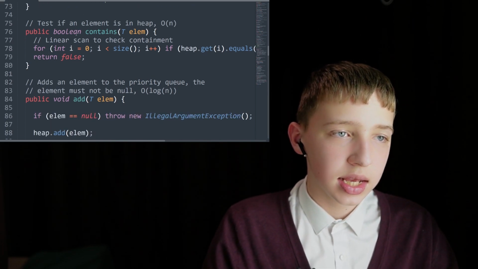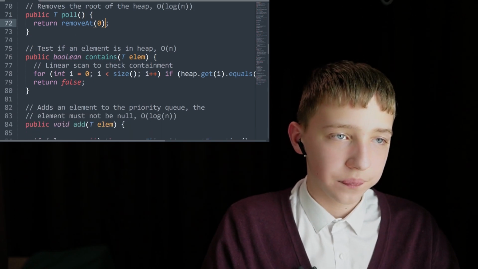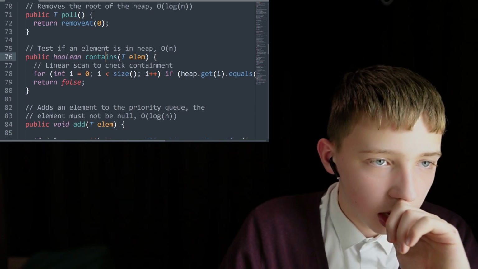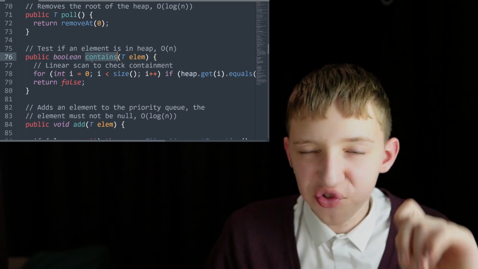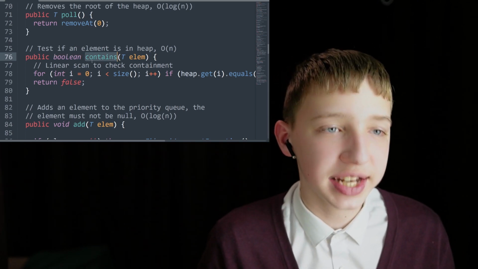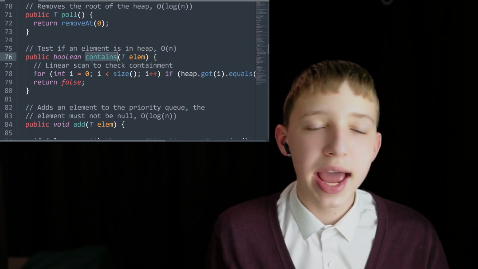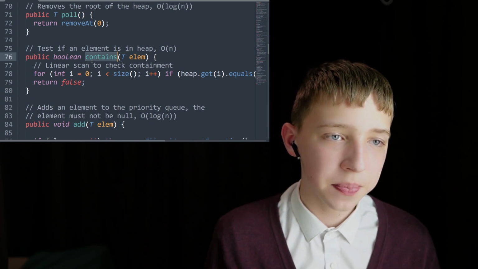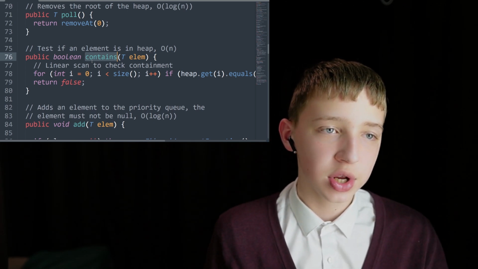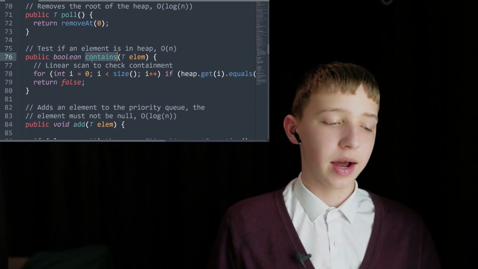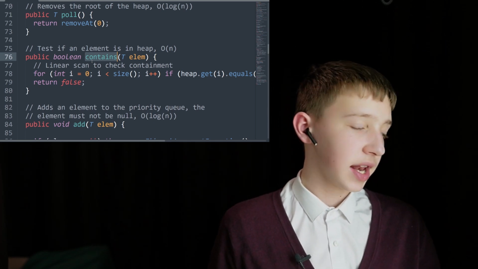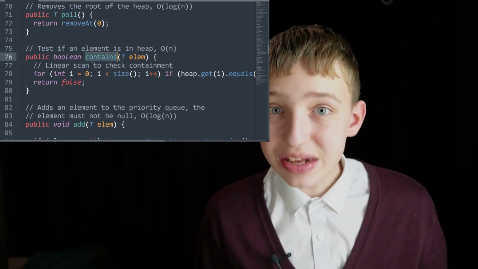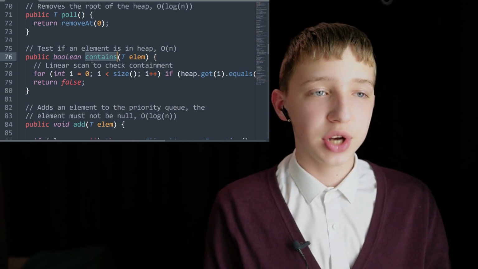And next is a method that provides a Boolean value: the method contains. So we would be given a lambda with the generic type, because we want our priority queue to contain different data types, and for this reason we would use generics here.